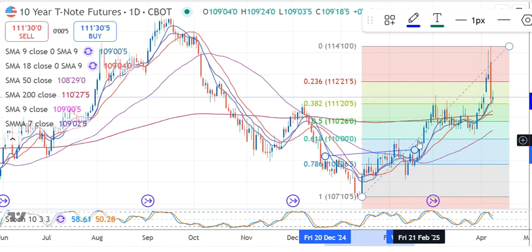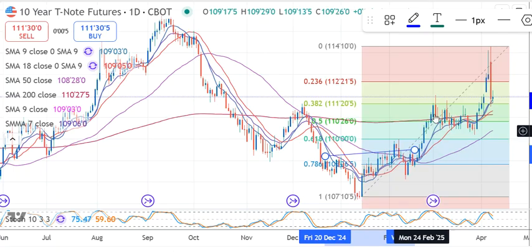So for today, I think the bond market, or the note market, is going to see more of a recovery. We could actually go back up to the 23.6 level, which is 11.12.21. So keep your eyes on that.